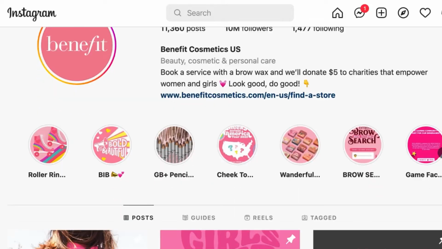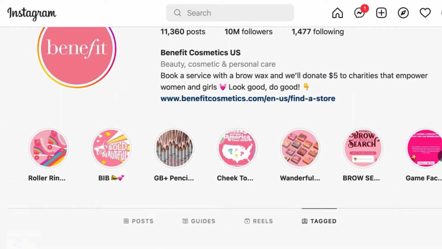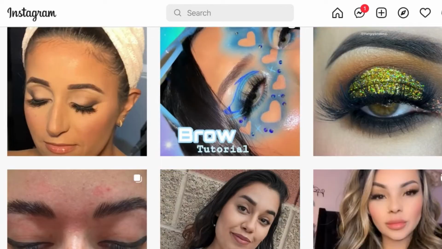So before anything, what really is UGC? UGC, or user generated content, used to be originally when a customer or a user would buy something from a brand and they would use it and take a photo or leave a comment and tag the brand on social media. Then the brand would take that post and ask permission from the customer if they can repurpose it.